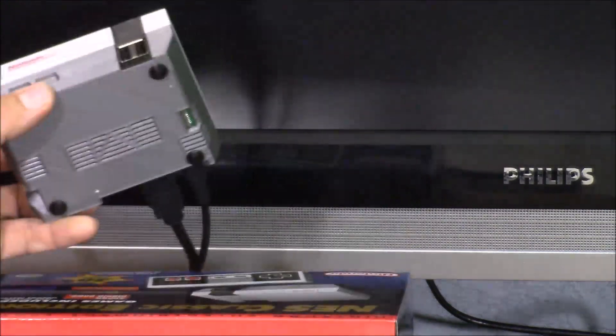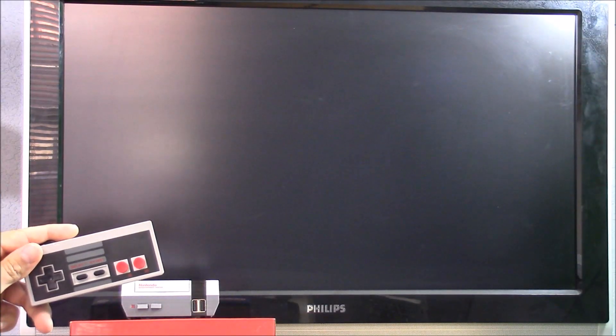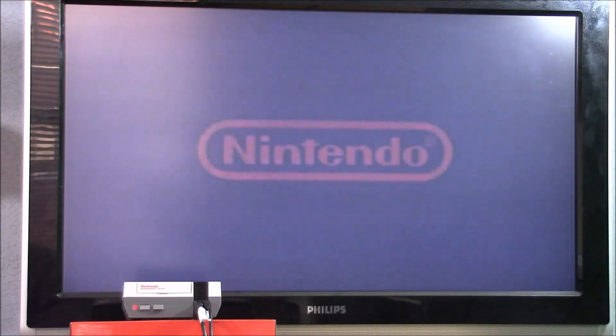Now remove the SD card and install it into the Raspberry Pi 3. For a controller I'm going to use a Nintendo USB controller — there are a lot of different controllers out there. I also recommend having a keyboard since there are places you can't really navigate without one — this is just a cheap $2 USB keyboard I picked up at a thrift store. Plug in your controller and keyboard before powering on. To power the console use a 5V 2.1 amp USB adapter — 2.5 amps is preferred. Make sure your power switch is in the on position before plugging in the power. When the image boots up you'll get a custom splash screen with Mario Bros 2 music playing.